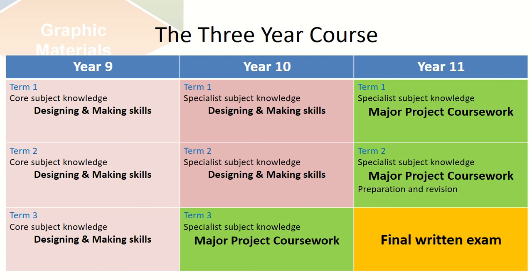This table gives a general overview of how the 3 years of the GCSE are organised. As you can see, Year 9 and most of Year 10 are taken with smaller designing and making projects. Within those projects, there will be opportunities to link it to the core theory or specialist subject knowledge. At the end of Year 10, the examining board will release their design contexts and the students will respond to those and start their major project, which will dominate their time for most of Year 11, alongside more specialist subject knowledge and obviously preparing for examinations and the final written exam.